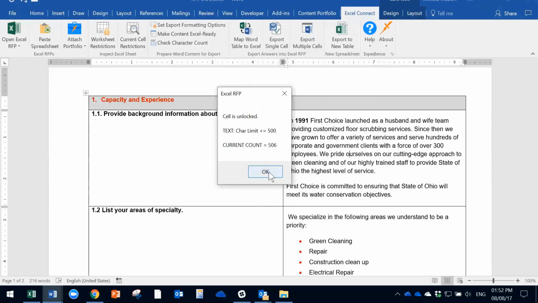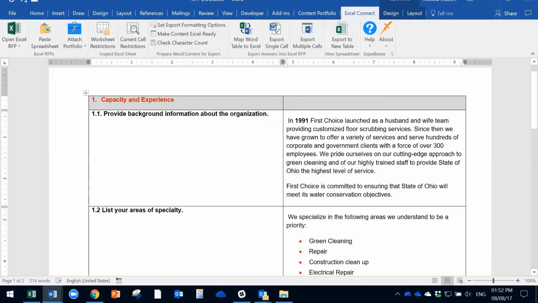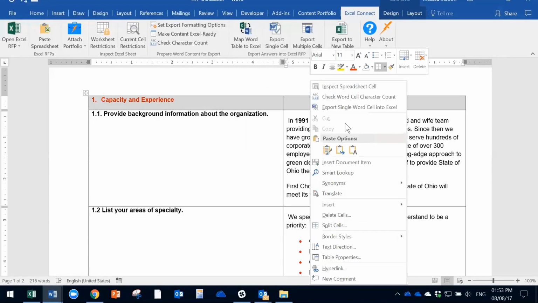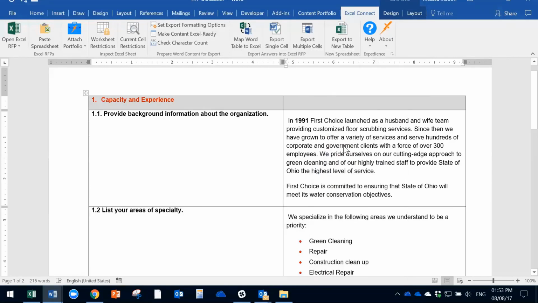Okay, well, that isn't too hard to fix, but just for the heck of it, what happens if I try to export it without fixing it? And I want to show you that. A couple ways I can export. I'm just going to do a single cell. We're going to do the rest of the table here in a minute. I'm going to export just a single cell, and to do that, I can come up here to this button on the top, or I can right-click. I got it on a menu. I'm going to export it, just a single cell.